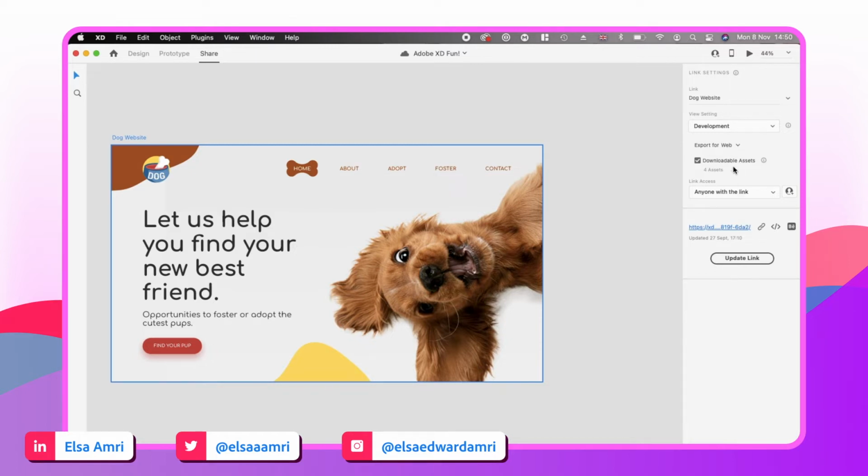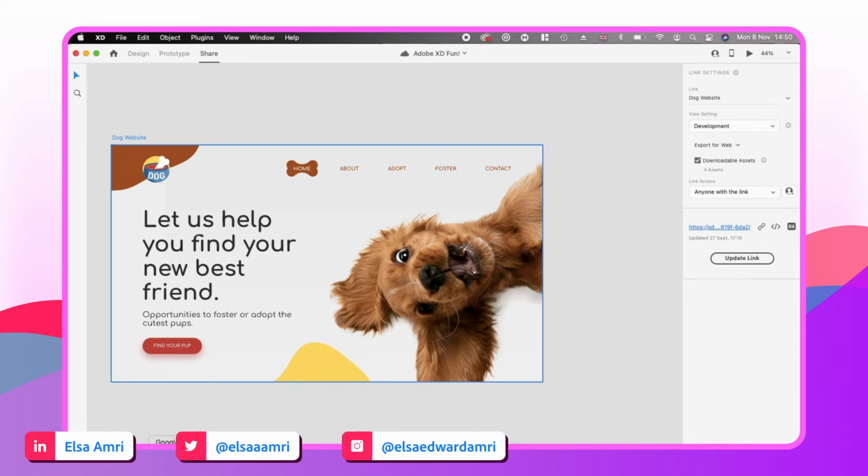You can also check this box to download assets. That means all the external assets you've implemented into your design, so images and these vector shapes, will be put into one file that you can download once you've shared your link. That simplifies the entire process for you.